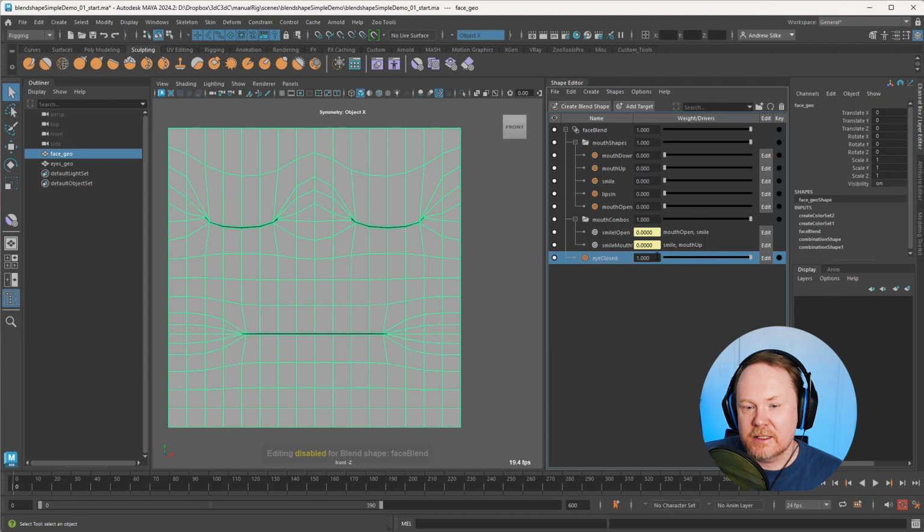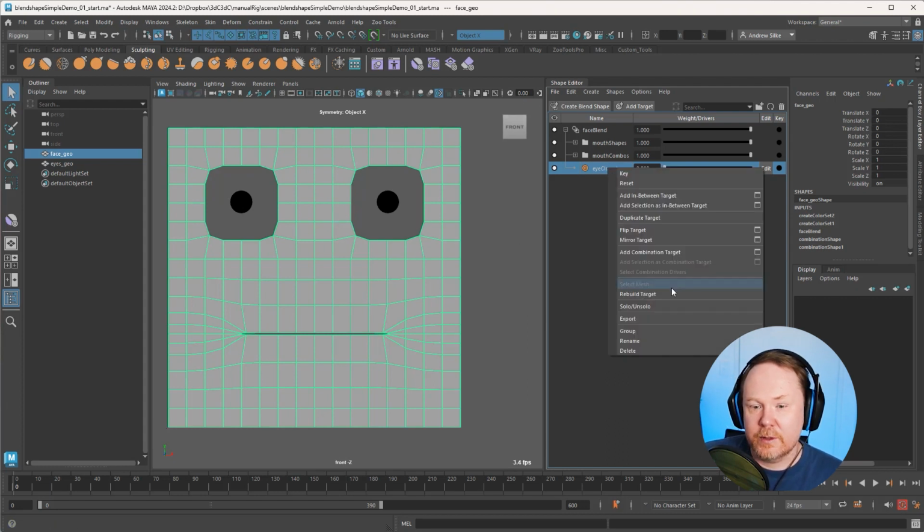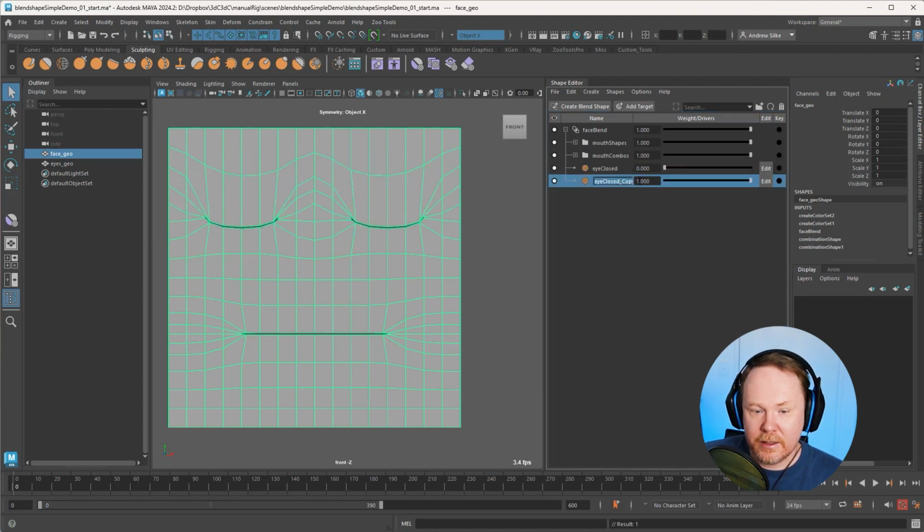we can sort of split these blinks. Let's just try it on the blinks only. So we're going to ignore the mouth shapes. We're just going to come into the blinks and try and create a left and a right shape. So what we can do is duplicate, and then we call this eye closed left. Okay, so this is the left shape. And then we're going to switch off this one and switch this one on. So this is our eye left shape.